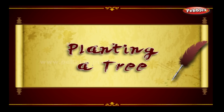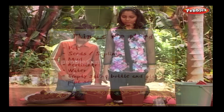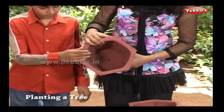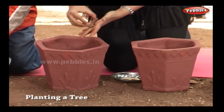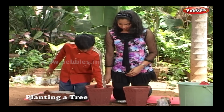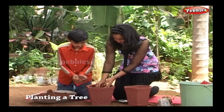Planting tree. The things we need: pot, seeds or sapling, mud, fertilizer, water, empty saline bottle and plastic pipe set. Take a pot and ensure the hole at the bottom for drainage. Half close the hole with a piece of stone or pot. Pour the soil into the pot till it fills halfway.